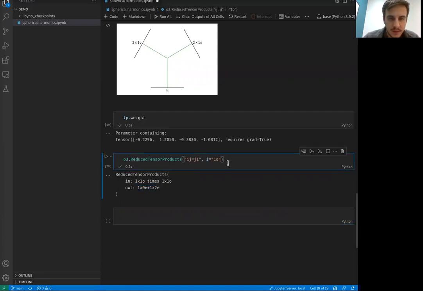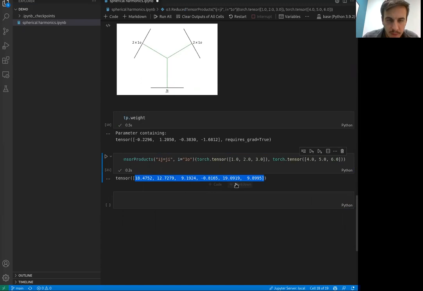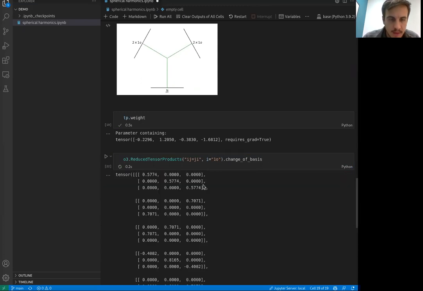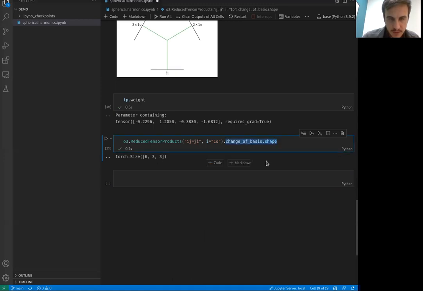So if you give it as argument the two vectors, it will compute the symmetric part. It also contains the change of basis, which is of shape 6 times 3 times 3. You can as well just get the irreps of the output, a scalar and an L equal 2.